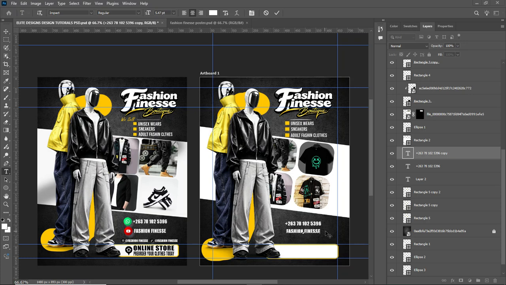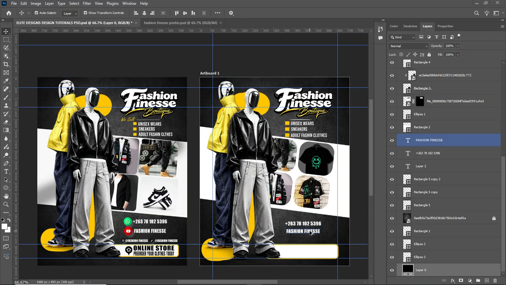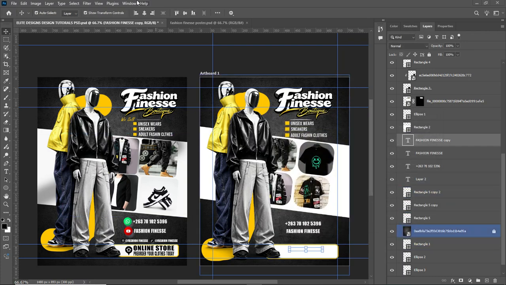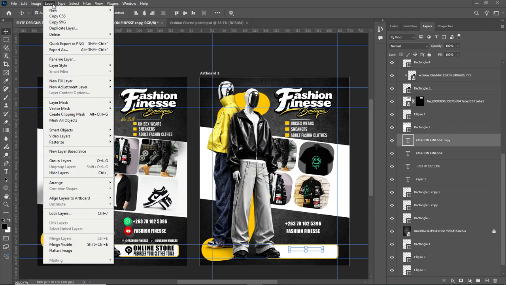Then I'm going to drag it again to here. Change the color to black. Then go to layer here, arrange, send to the front.